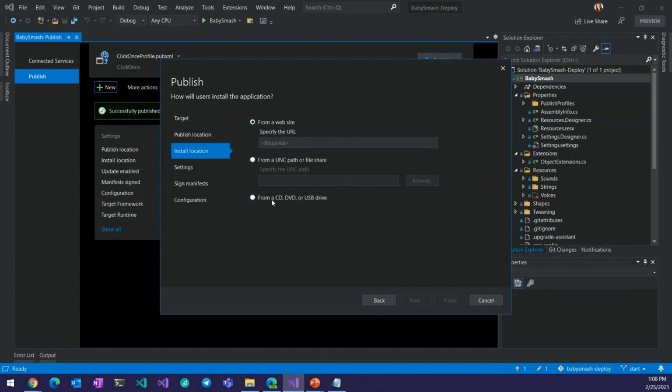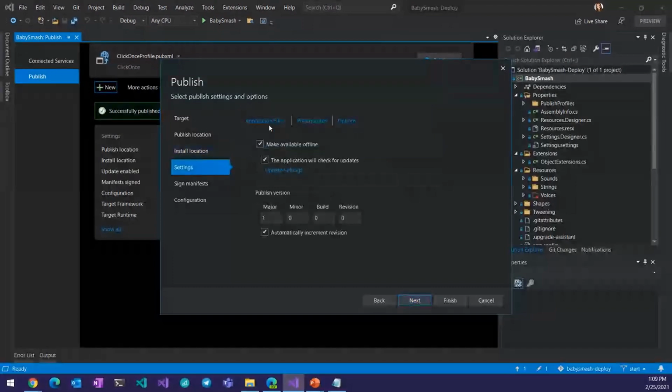I'm going to choose from website, and not just some website. I'm going to use Azure Blob Container to store it. And Jasmine later today will tell you what it is, how it can be helpful, and how to create and use it. So for now, I'll just insert the link that Jasmine gave me to install it in her Azure Blob Container. On the next page, there are different settings.